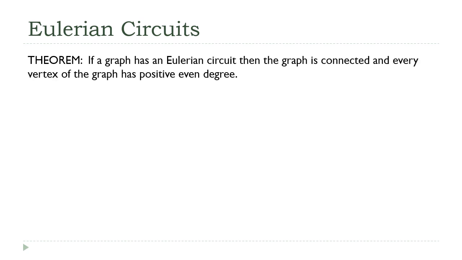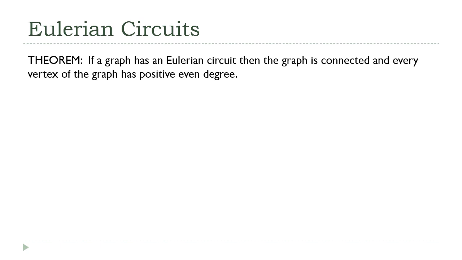So we're going to start off by showing the conditional version of the theorem. We're going to assume that we have a graph G and that this graph has an Eulerian circuit. What we need to show is that this graph is connected and that every vertex has even degree, specifically positive even degree. Showing that the graph is connected is straightforward. If you pick any two vertices, then there has to be a path connecting them because, as we saw in the lemma at the end of the last lecture, every pair of vertices in an Eulerian circuit is connected by a path. And if every pair of vertices is connected, then the graph as a whole is connected.